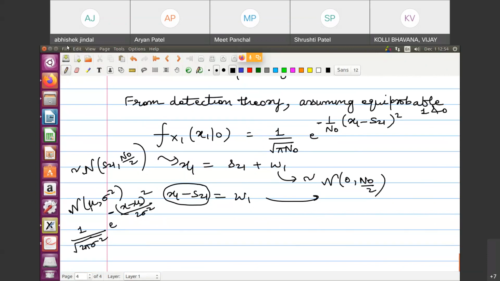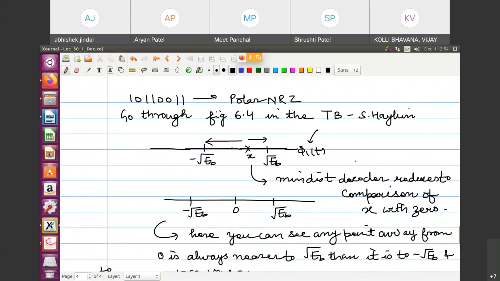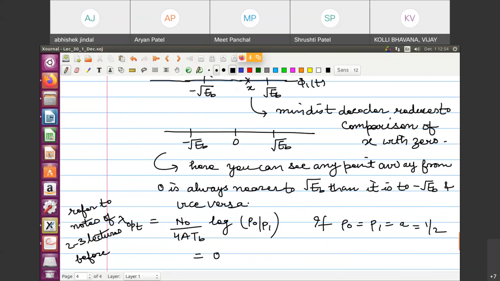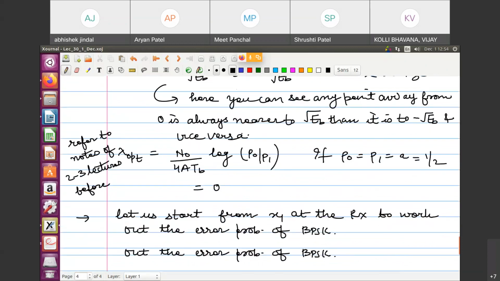Anyways, I just explained it, and now it should be easy. Okay, now what is P of 1, 0? Now you know that 0 is transmitted. Now what is the probability that your detector will commit an error? When will that error occur? Obviously, when you have sent 0, if your received point becomes greater than 0, meaning it comes to the right of this point, then an error will occur.